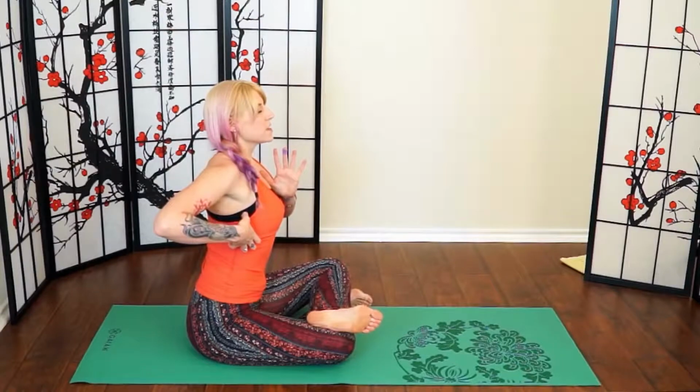Spread your fingers wide. Find a sense of filling up your lungs, allowing yourself to open up to your in-breath as it expands into your rib cage. Draw your low belly up and in so that you begin to feel a little more awakened. Now you can stay here, focusing on your breath, finding a gentle meditation.